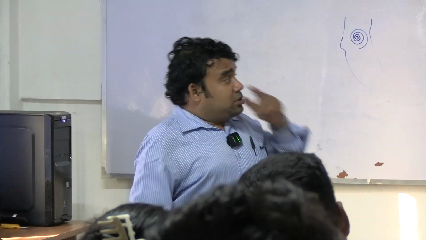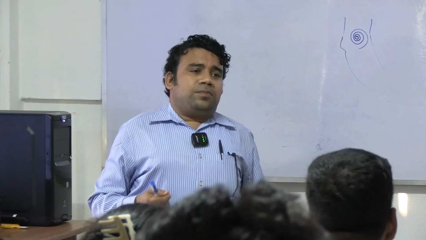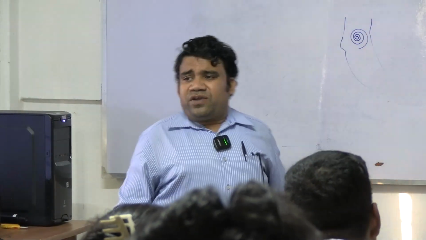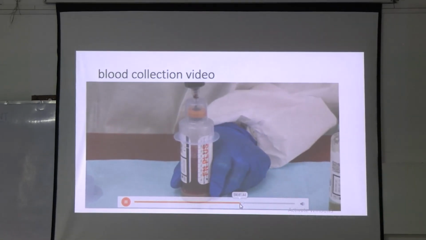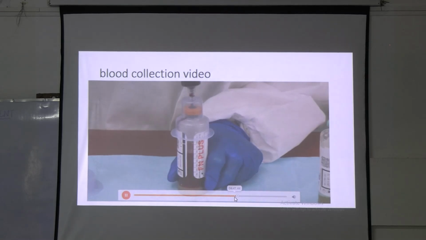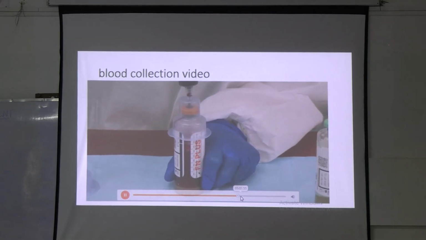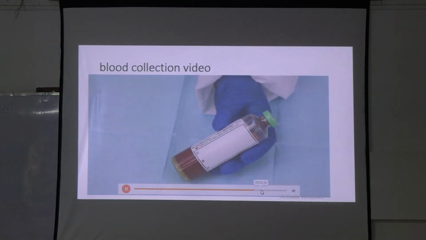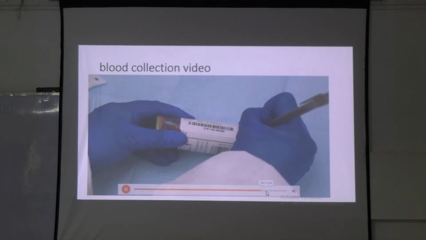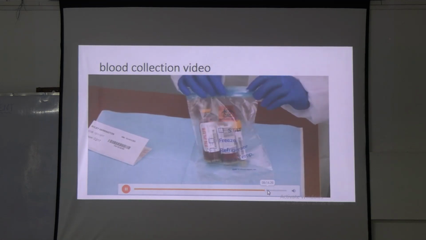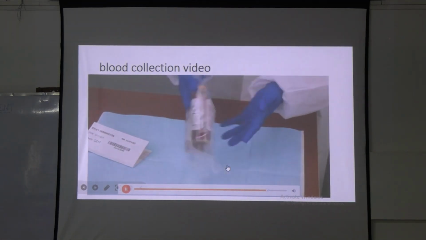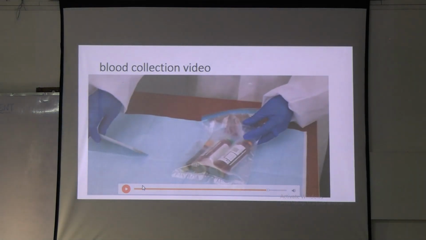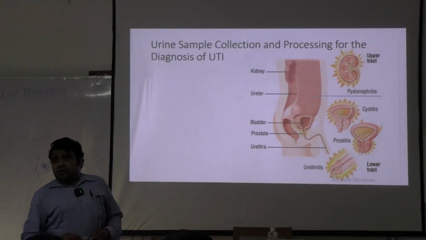Okay, so this is the reason why in this video they have shown that after taking the blood, they have discarded the needle and used this kind of an apparatus to inject the blood in the bottle. So this is how the blood is injected into the bottle. Thereafter, proper labeling is done, either printed or handwritten. Then proper packing is done. I'll come to it later. And then sent to the laboratory. Okay. So this is how blood for culture should be taken.